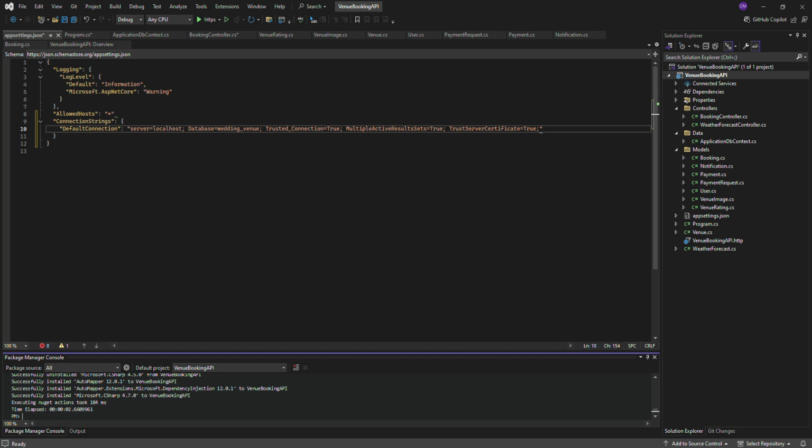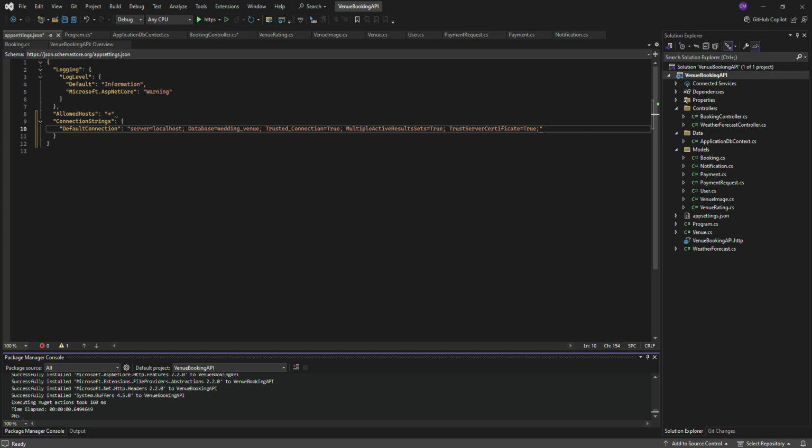And we can then install the Fluent Validation for ASP.NET. Let's install that. And we need to install the CORS configuration for cross-origin requests. So then the package for that is Microsoft.AspNetCore.Cors. So then let's get that installed.